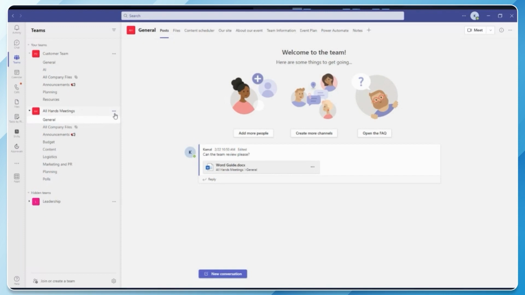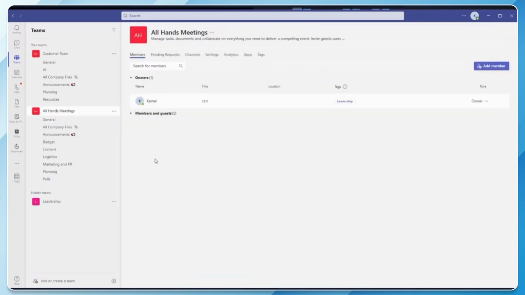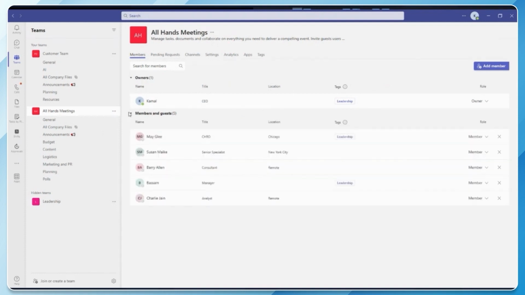Now, if I click on the three dots, I can manage that team. And then this is where you can add team members. I have 5 different team members and guests. Right? So one thing I've noticed recently working with a lot of my clients or working with team members is that the teams get bigger and bigger. Like you just feel like there's some teams that have 200 plus team members. You end up also not knowing who's who and how to work with some of the team members.